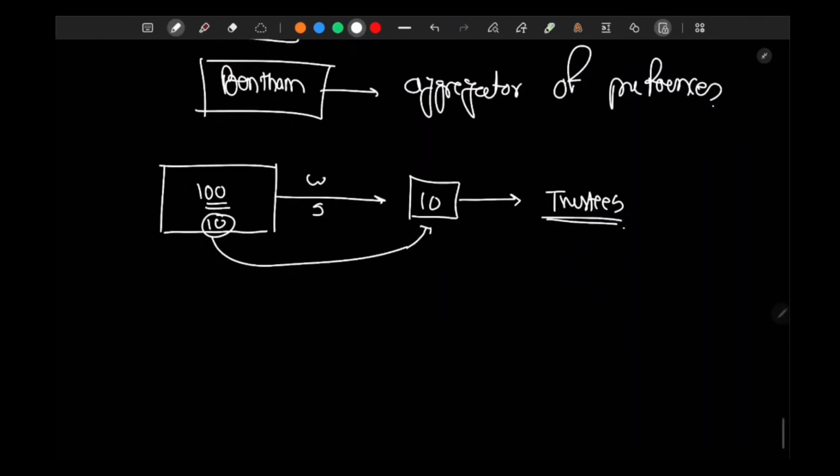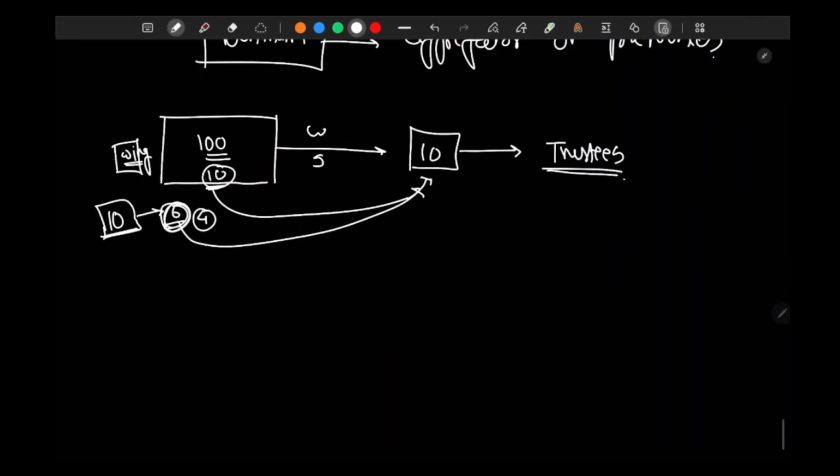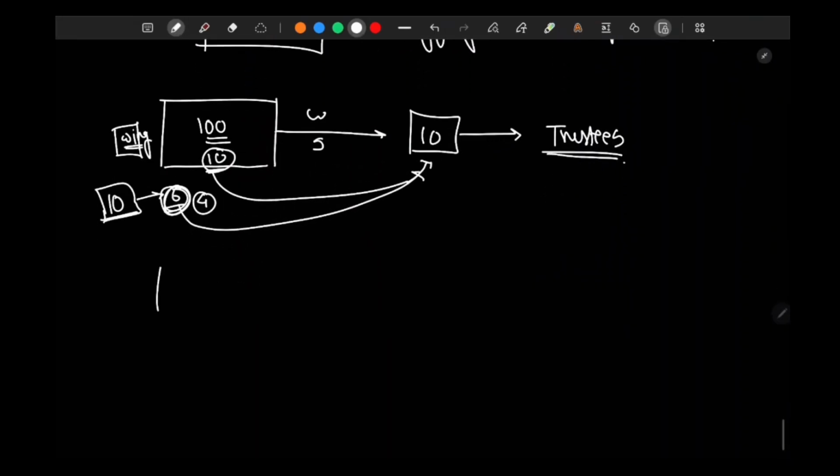Here we are talking about wings, 10 students in every wing. What this representative will do is basically take a poll here. Six people are in favor of some decision, four are not. So this representative will go ahead with this decision, nothing else.